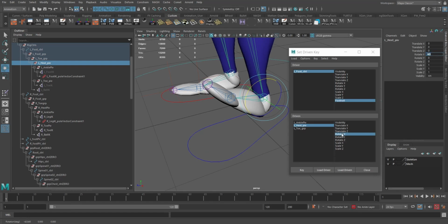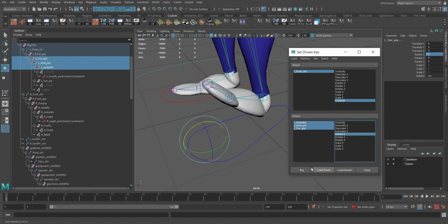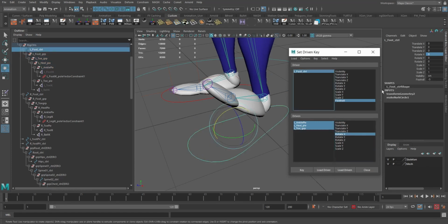That will work. And then we'll just select all three, rotate X, and I'm going to hit a key. Okay, so now you go back to the foot control, and you select that control, you can actually see, so now we have this up like so. Okay, so that's the -5 element.